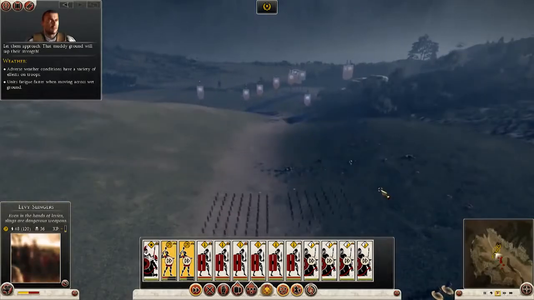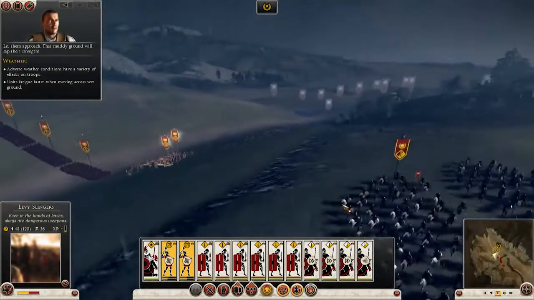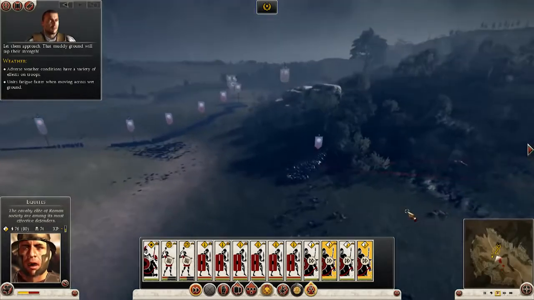Actually, no, let's go and have a play with them. Right, look, they're going for my cav. That's interesting, and they're downhill from me. Now, charging uphill against a bunch of cavalry, yeah, that seems like a sound strategy right there. I might go and teach him the error of his ways.